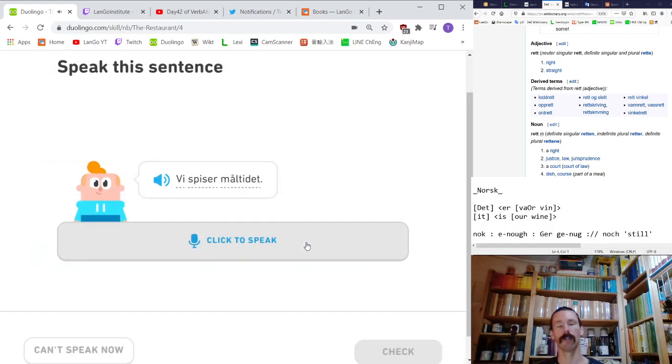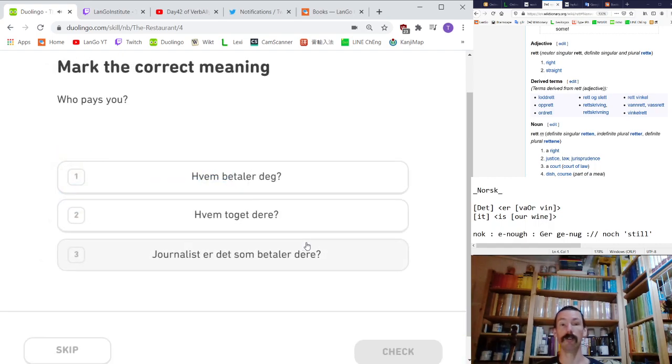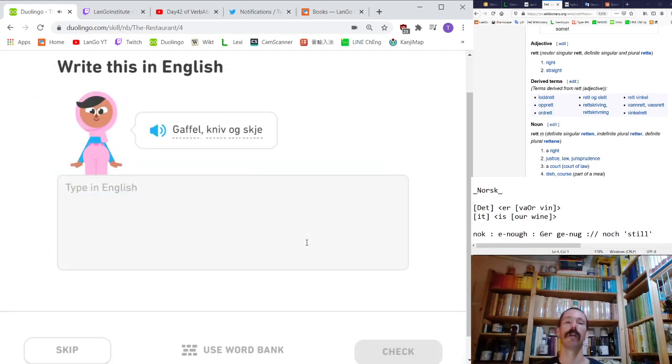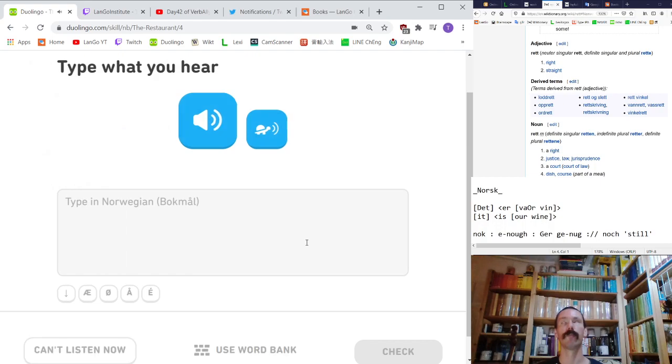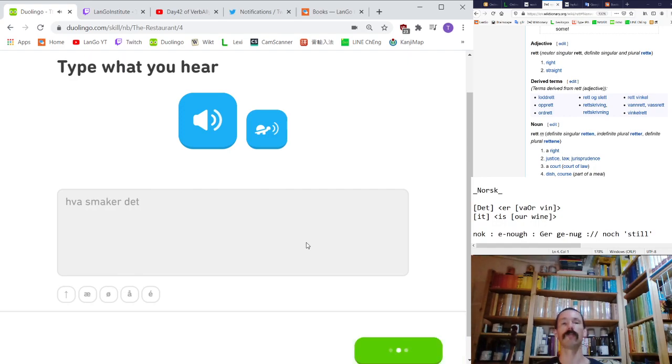Vi spiser måltidet. Who pays you? Hvem betaler deg? Gaffel, kniv og skje. Just fork, knife, spoon. Hva smaker det? What does it taste?